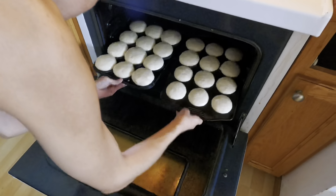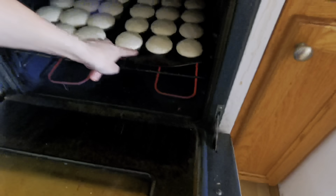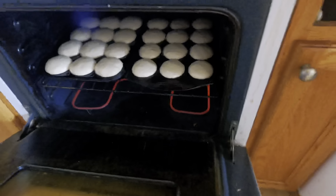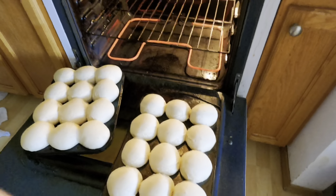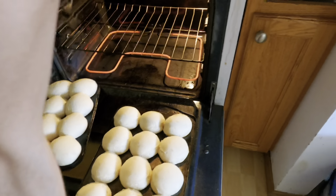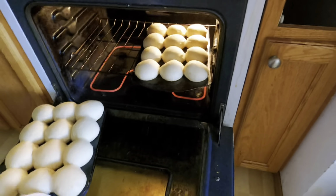Going to go in a nice hot 375 oven. Put them in, check on them in about 5 minutes. When I see brown edges and they're nice and fluffy, then I'll broil them just to brown the tops. We'll be back. So they're getting too hot, so I took them out. But the bottoms are brown. I'm just gonna turn my oven down to 350 because this apparently was too hot. Put these back in and we're going to put them on broil.